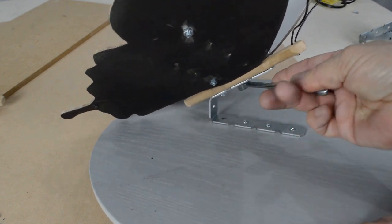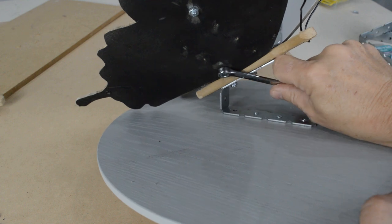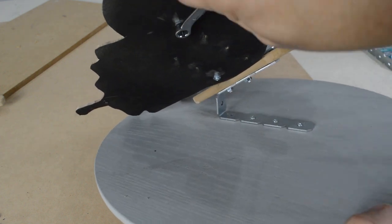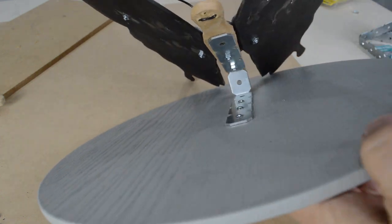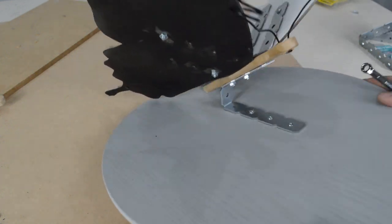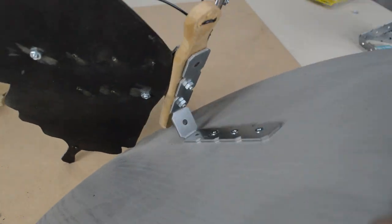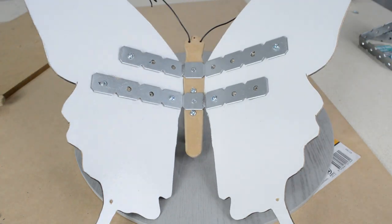So initially I was going to make the butterfly flat on the board, and then when I realized the possibilities, I started playing around with my brackets and put the butterfly in lots of different positions, as you're going to see here in this video.